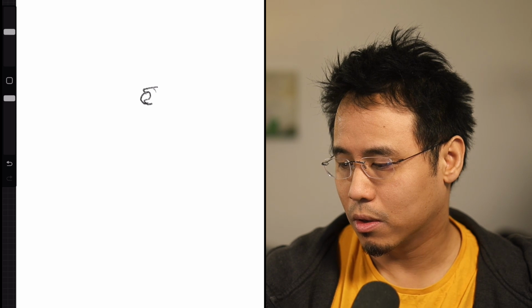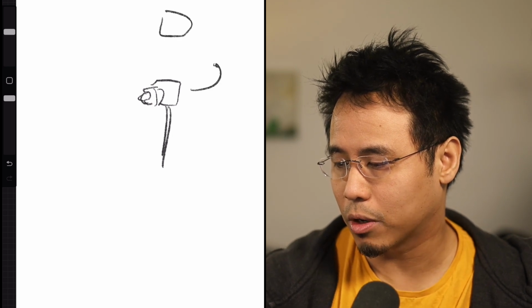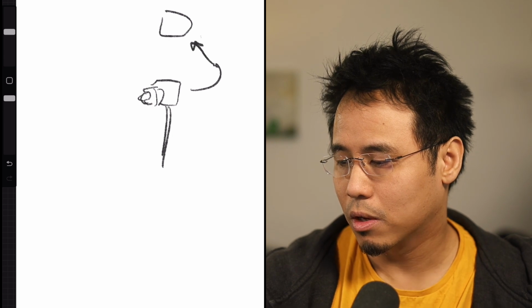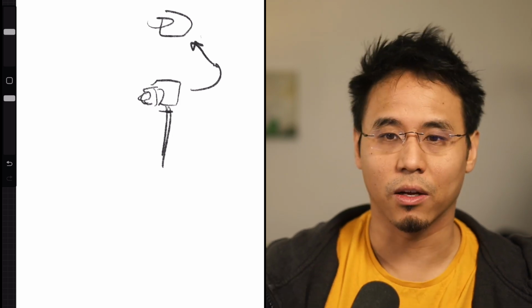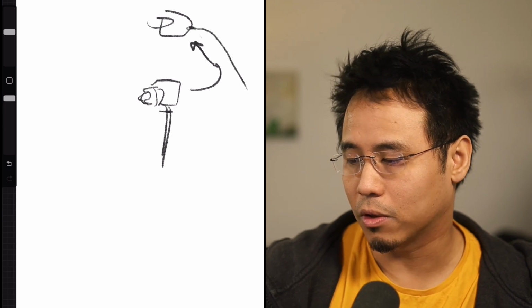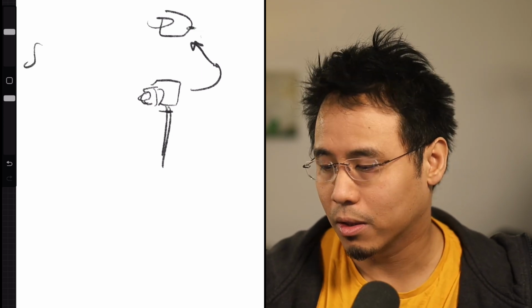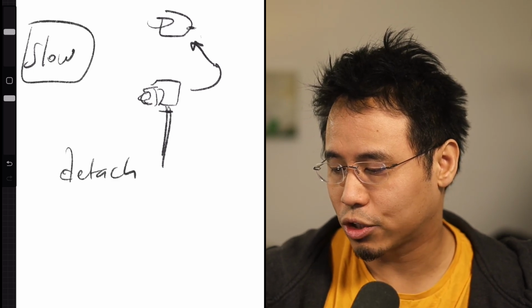And then there's another way to do it, and that's by taking your camera. So let's just say this is my camera, and it's on a stand, right? And then I just take the camera off the stand and put it somewhere else, like up here. So you need to take the camera off, and then you put it up there, right? That's a big problem because that takes a lot of time, and you'll also have to set the lighting differently and stuff like that. So that takes a lot of time. That's slow too. Slow, detach camera.